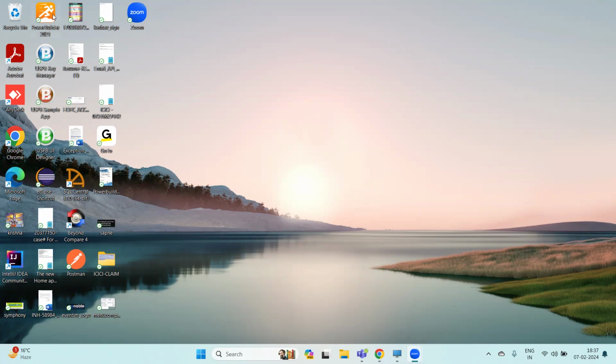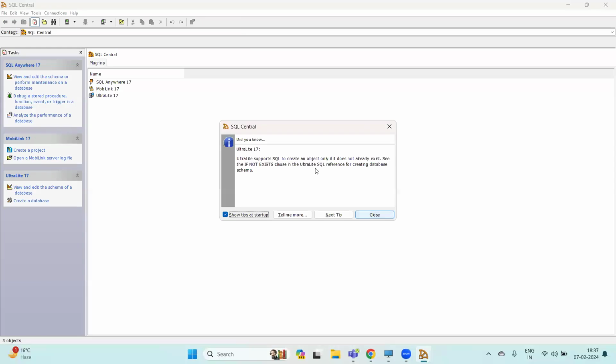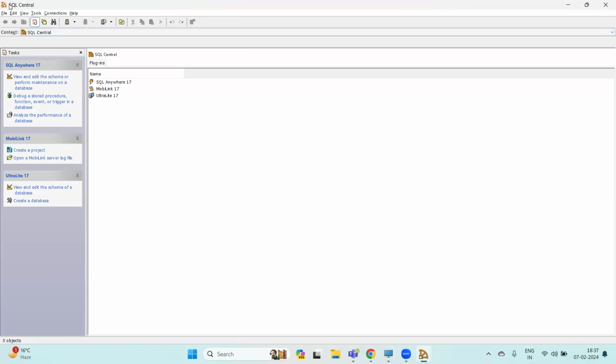Okay, now let me give you some idea about the database. You already installed SQL Central 16. I have 17. No worry about that, all are the same. When you open this SQL Central, you will see this type of UI.